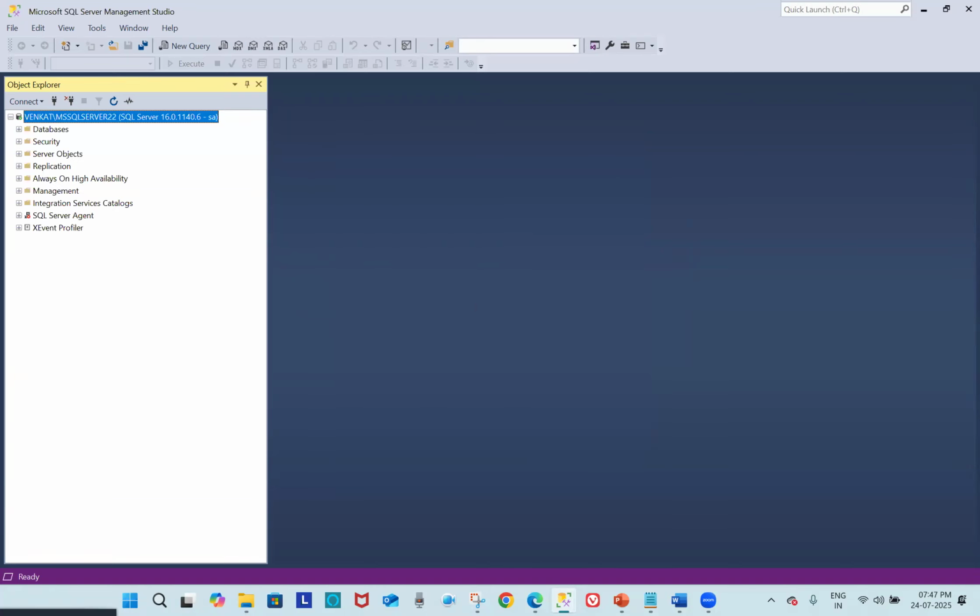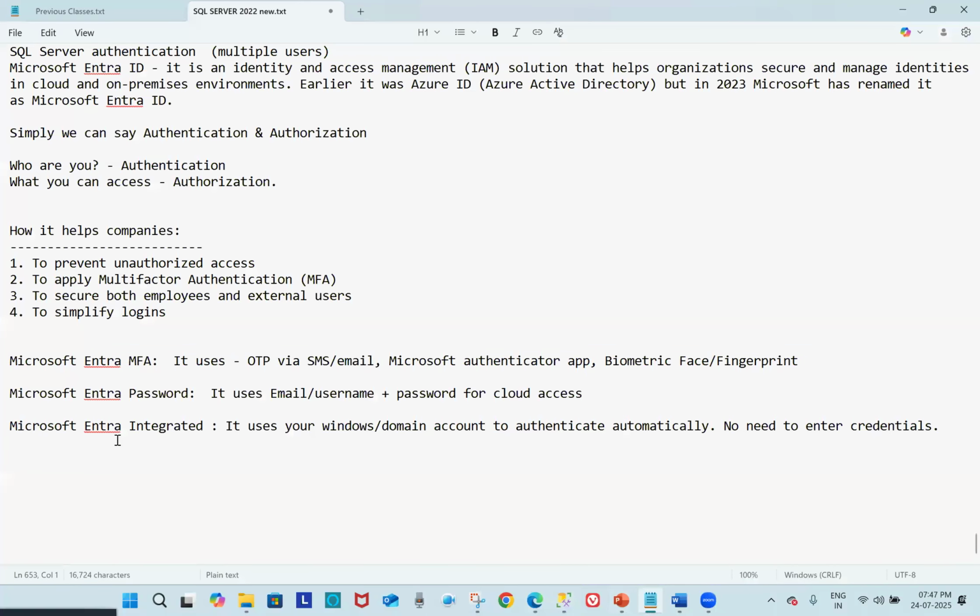But Microsoft Entra integrated uses your Windows domain account to authenticate automatically. When you connect with Azure services and use this login mode, it uses your Windows account, so you can automatically log in to whatever system. That is the purpose of Microsoft Entra integrated.